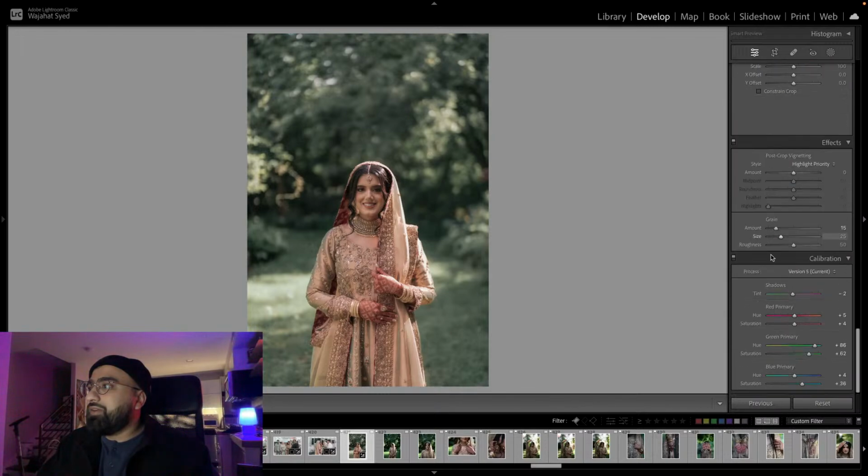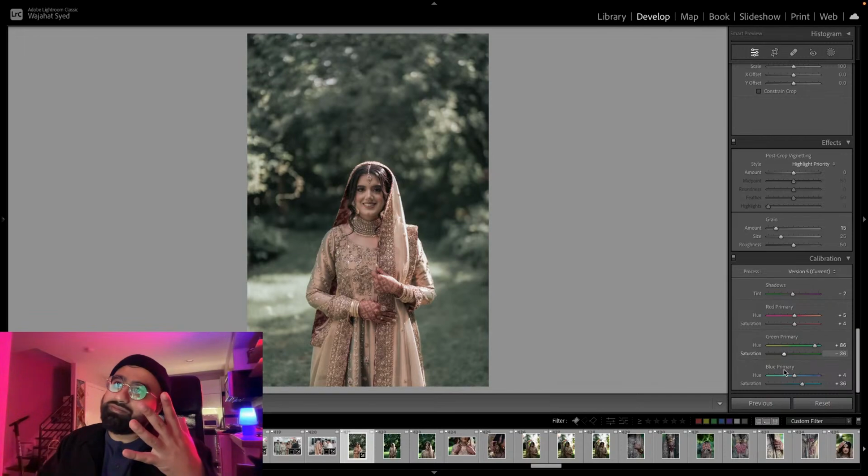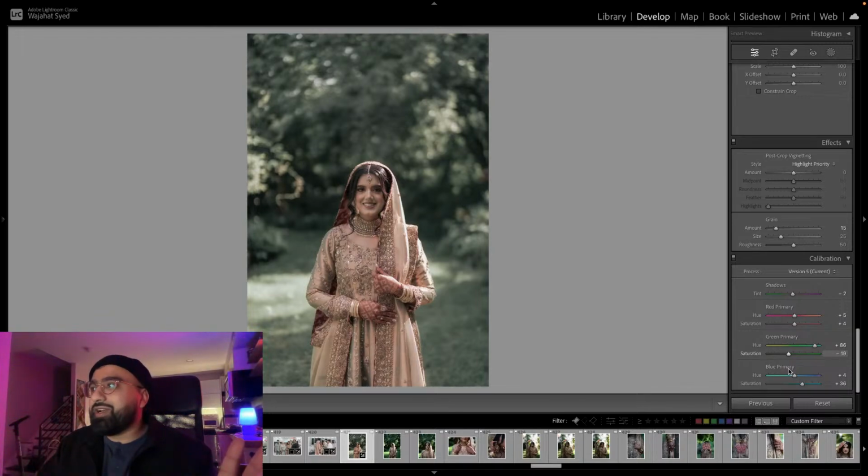Then I have some color calibration here. If you want to take away the brightness from the skin too, you can use the green one here. See how it changes the color, kind of makes it one with the background, but it looks kind of lifeless, so you have to take into account how it's looking.